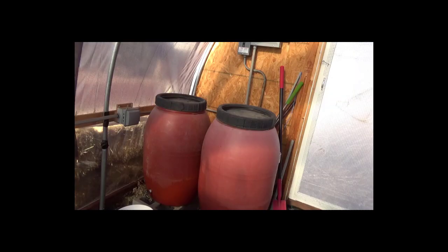We have two 55-gallon water barrels here in the greenhouse. That's for a couple of reasons: one, it provides a little more heat stability on the north end of the greenhouse, and it keeps the water from freezing in the wintertime — if it were outside, there's a chance it would freeze. The other reason is it's a lot more convenient in here. I'm able to acidify this water so that it's the right pH range for our seedling starts, as well as for the hydroponic system.